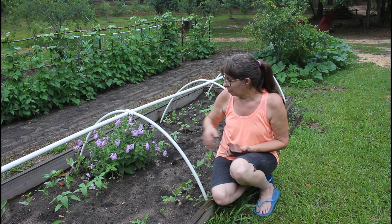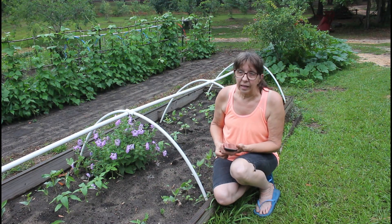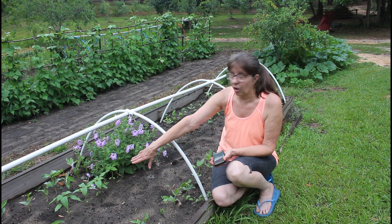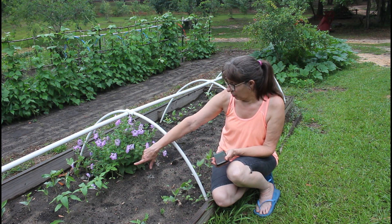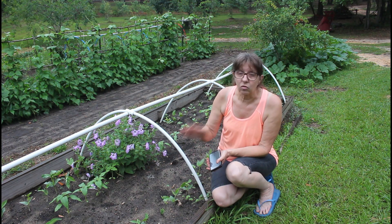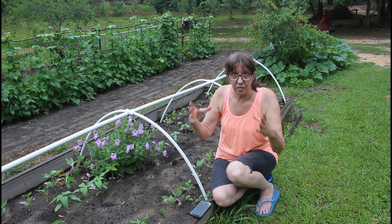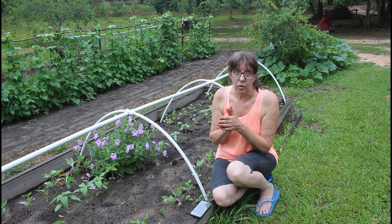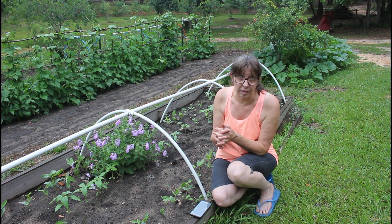I've already got mine planted here — they're about four to five inches tall — and they wanted it to go through July. Mine's already up. I planted mine in the ground and they look good. Some of them are starting theirs in seed trays, starting them all over the place. The rules are: the tallest sunflower and the biggest head wins, and the grow time is about 11 weeks.